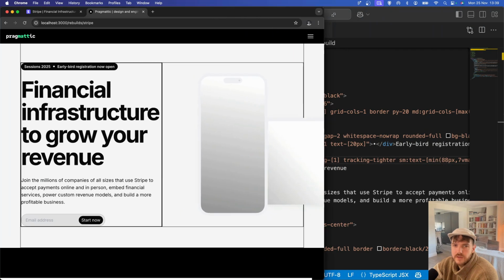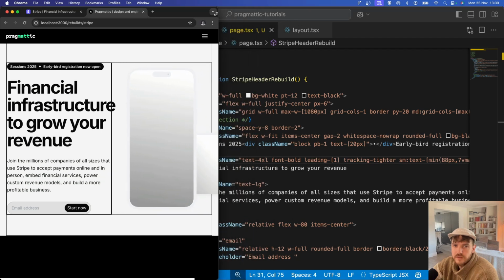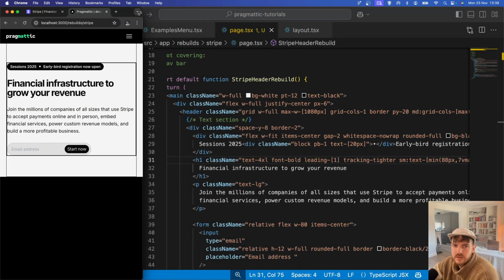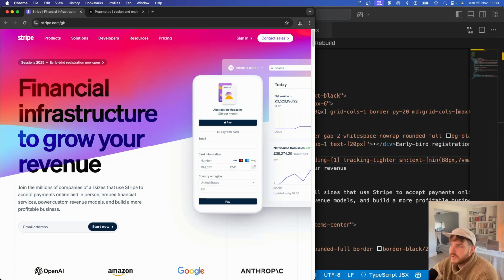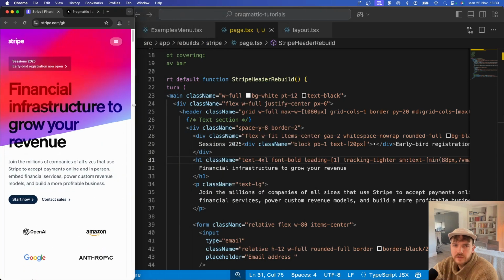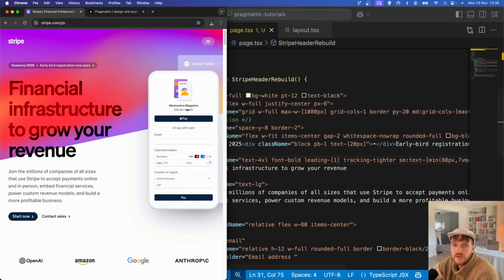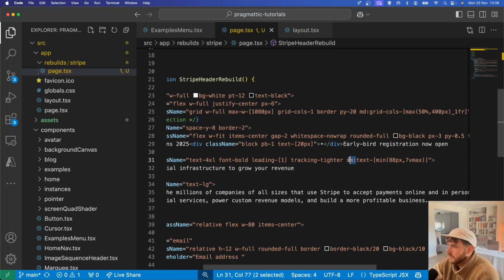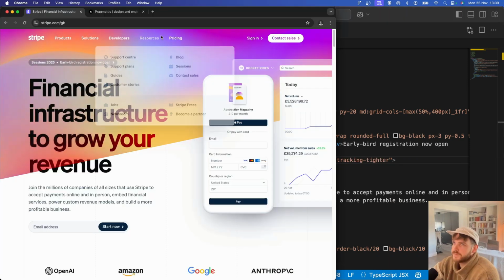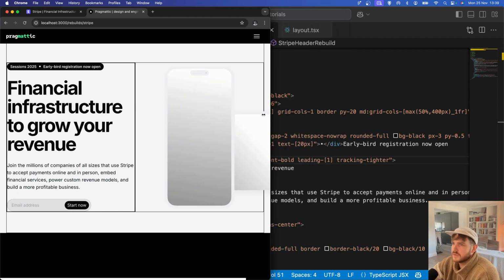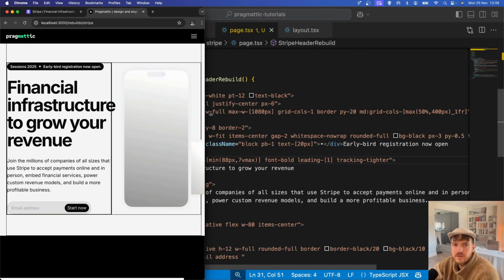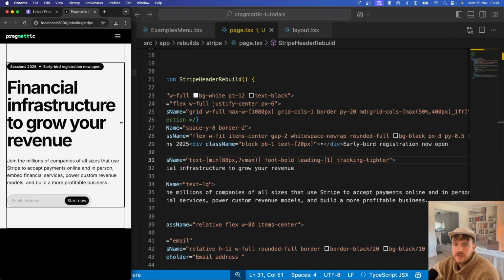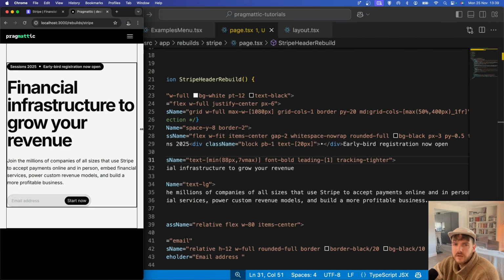So now the font size does scale down. It's going too small on mobile though, or narrow viewport. I mean, they're not actually having a different font size. I mean, maybe what we'll do is take that out for now. I'm quite happy with that.